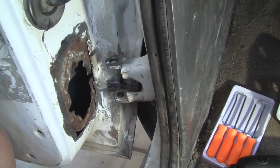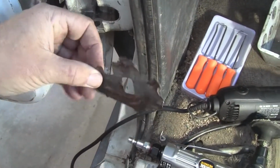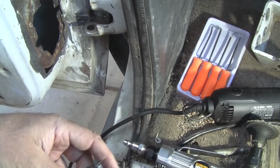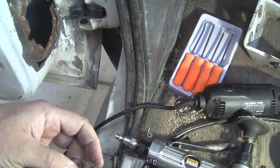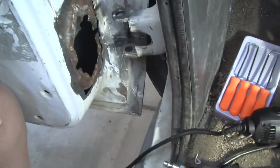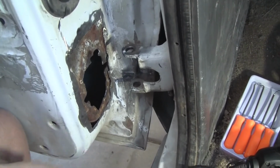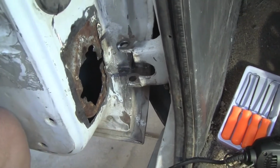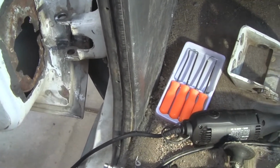The rust that was on here isn't because it was in rusty conditions. It was because it had been welded on a couple times. And this looks like it was probably MIG'd really poorly, and it was all rusted to hell because of that. It could have been torched too. Somebody could have used gas on it, because that's what it looked like. It was rusty all the way out to where the metal's clean now. Anyway, so that's where we're at with the project so far.